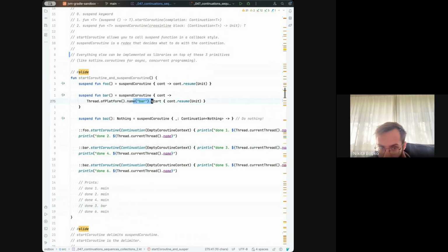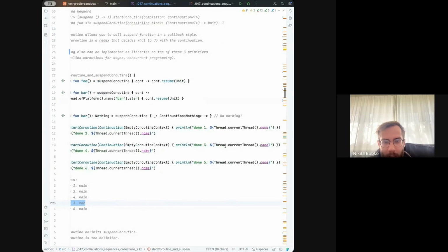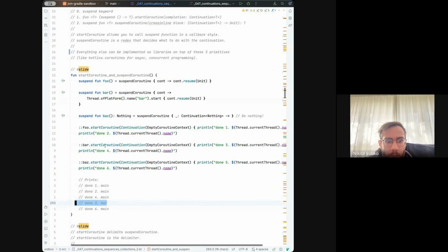We called it bar. Since we continued our continuation on some other thread, the callback, which signals to us that we are done, is naturally executed on that thread.